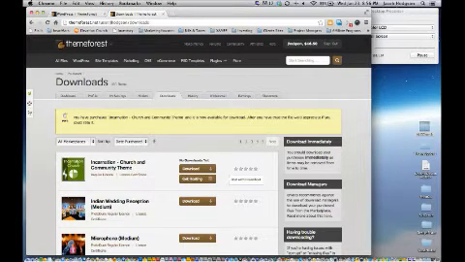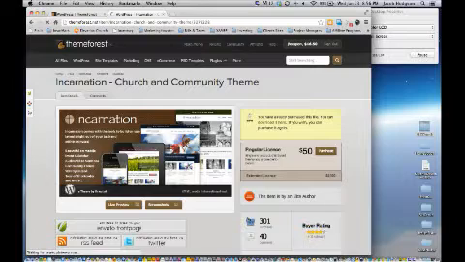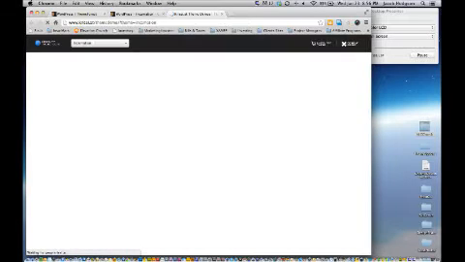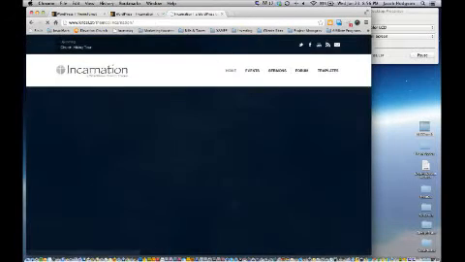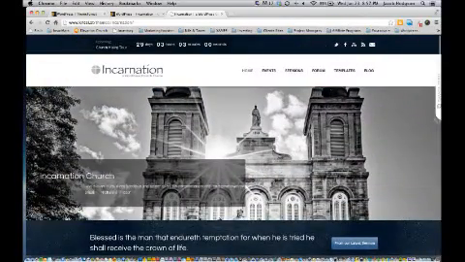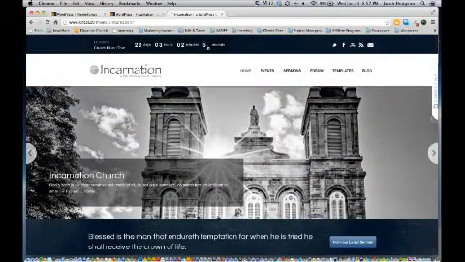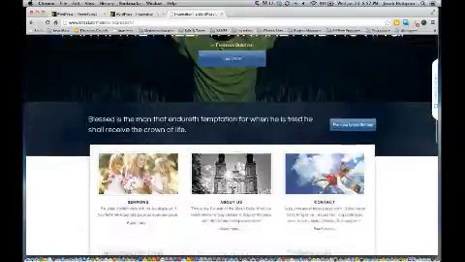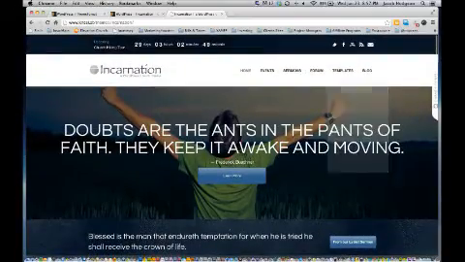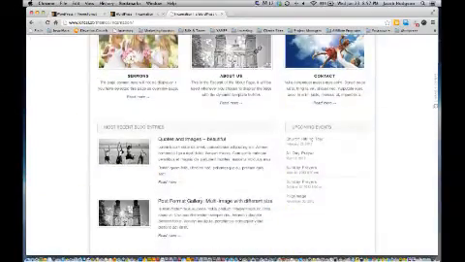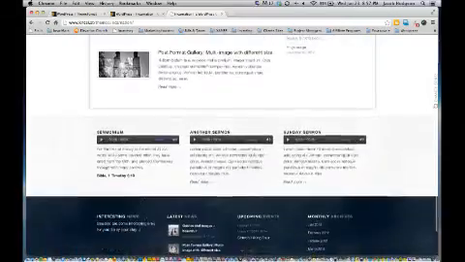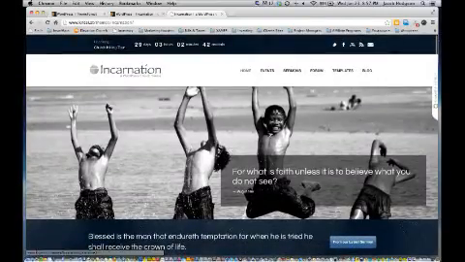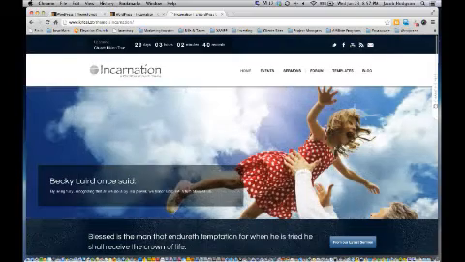You'll notice that if you look at this theme, get a good look at it the way it looks now, because it's not going to look like that when we install it. That's the one thing that is good, and one thing that's bad about these themes: this theme will not look like this when I install it. The problem is this has a bunch of content already integrated into the database. It's been configured to look like this. When we install ours, it's probably not going to look like this. It's going to take a little bit of time to configure the theme, get all the pages set up.